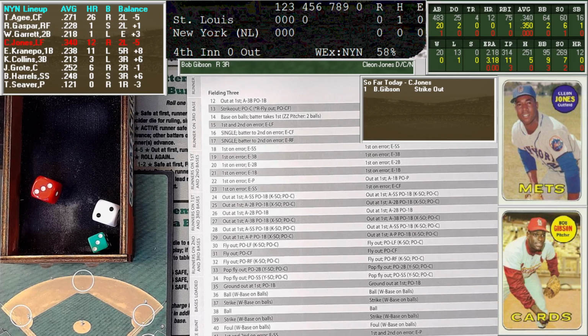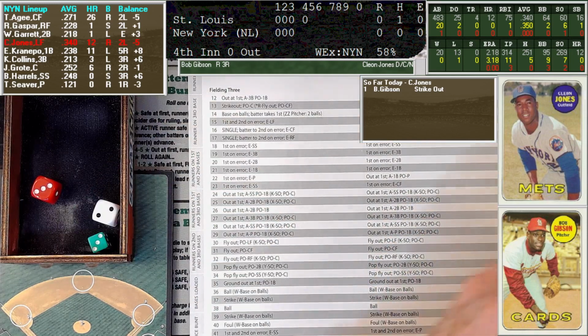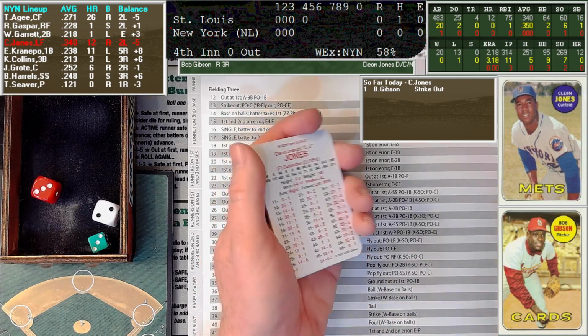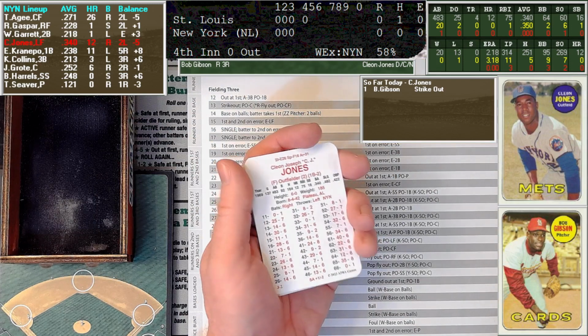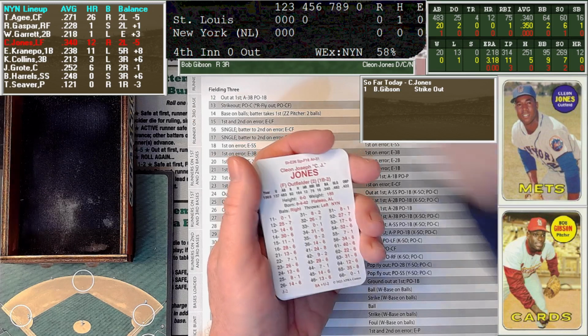All right, bottom of the 4th. As one might have expected from this matchup, we got a pitcher's duel going. So leading off will be Cleon Jones, the 4th place hitter for the New York Mets. He will keep Gibson at an A as an apple. Jones struck out on a nice fastball on the outside corner in his first at bat. Gibby with 2 strikeouts today.